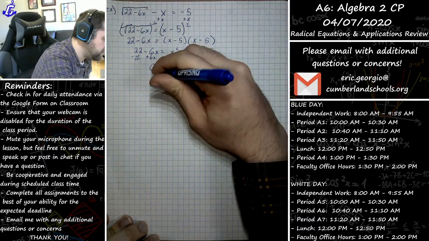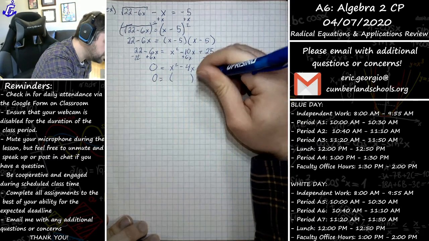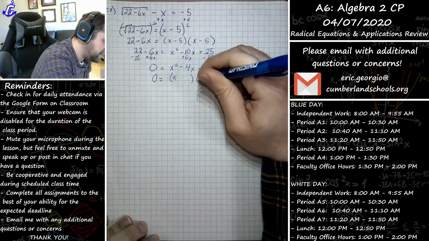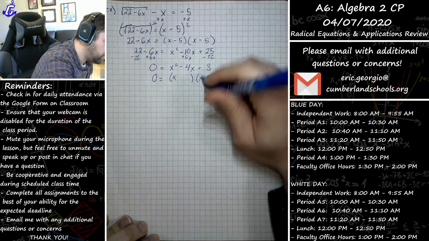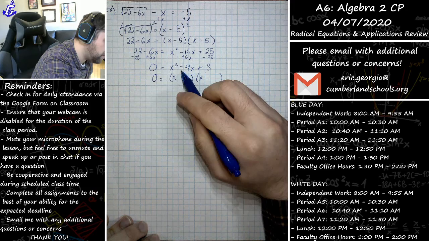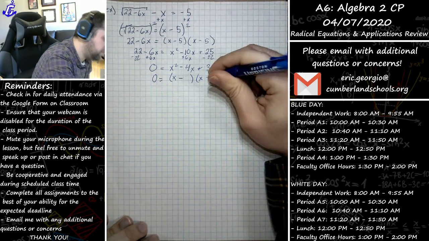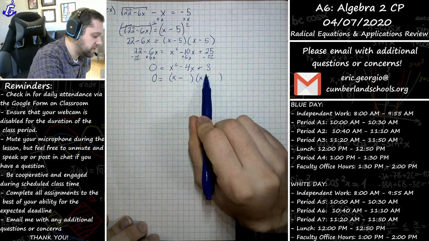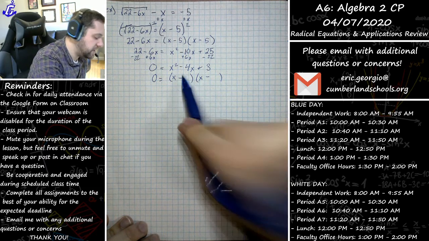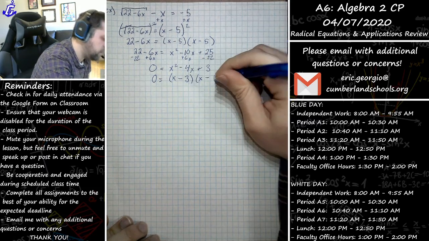We can now go ahead and factor that into two binomials. I need x and x to multiply to x squared. Since we're multiplying to a positive, but we're adding to a negative, we know both the signs have to be the same. It makes sense that they should both be negative. And now we're looking for factors of 3 that will combine with my distribution to get negative 4. That's going to be 3 and 1.